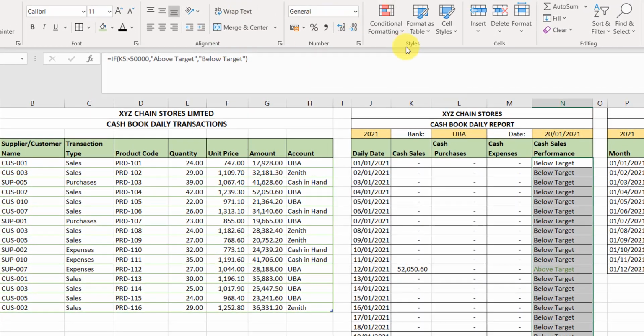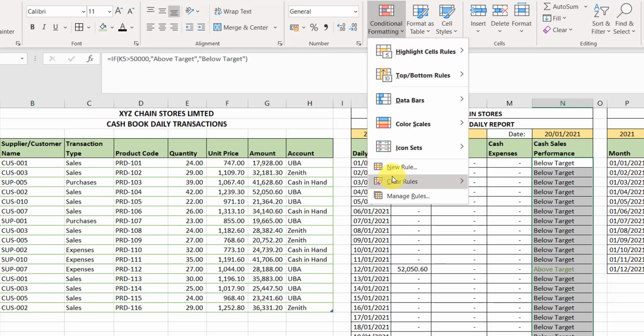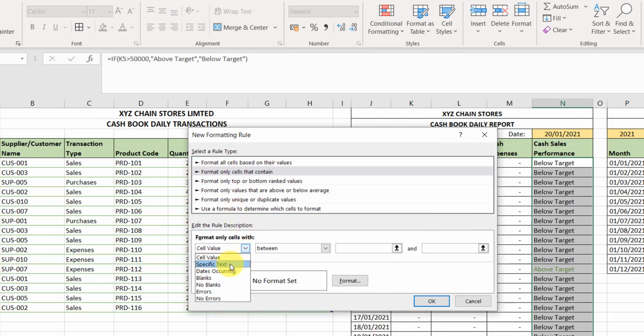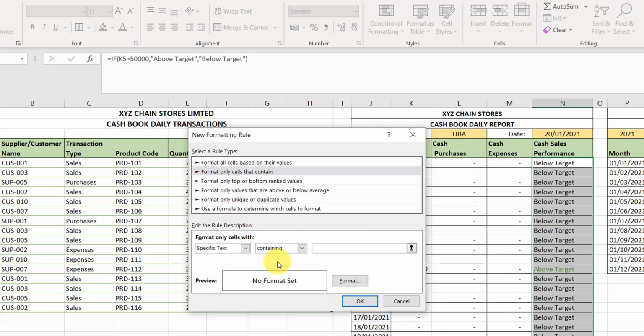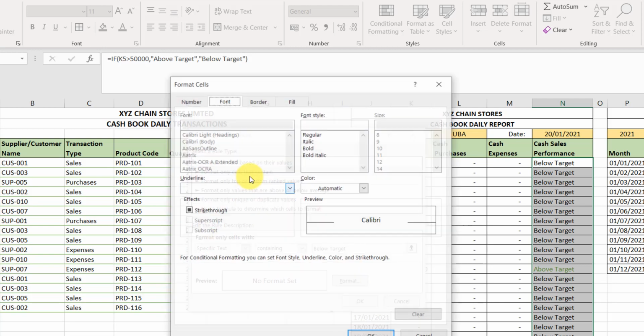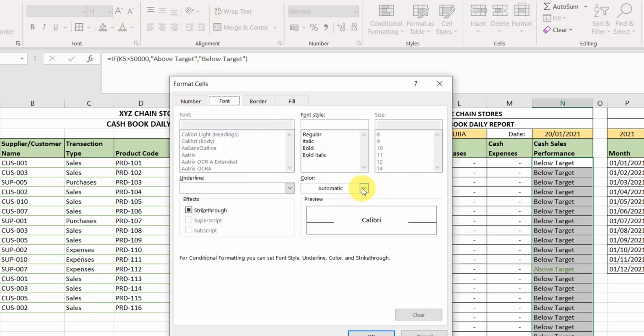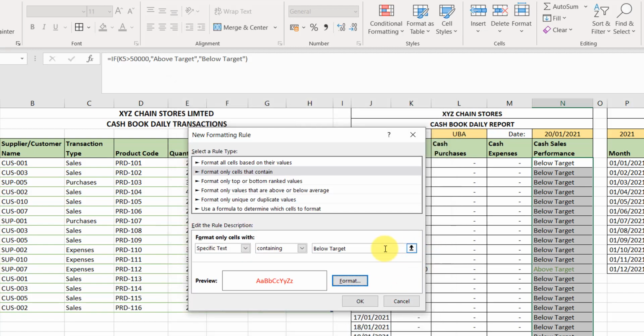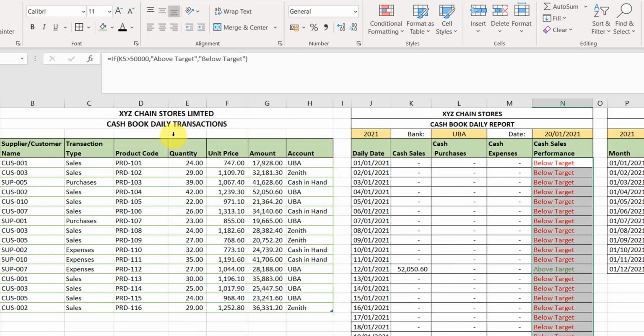I'll also input another formatting rule, and I'll say format cells that contain specific text, and this will be below target, and I want the color to be red, showing that I've not met the target for that day.